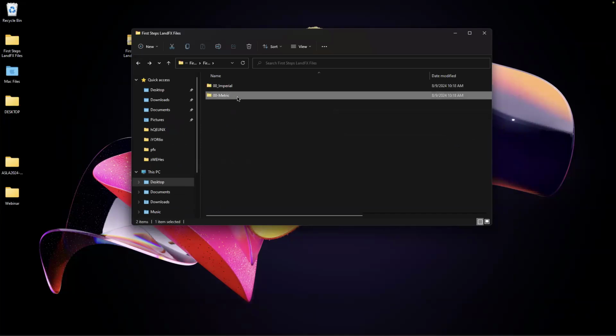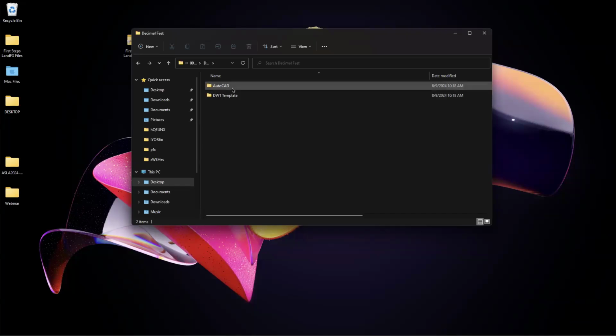So depending on where you are in the world or who your office works with, choose the unit setting that you would like to be working in. The files are the exact same otherwise, just a difference in units. I'm going to be working in imperial decimal feet. And once you get into your specific unit settings, there's a folder for AutoCAD files and the DWT template.